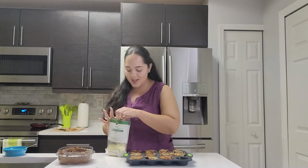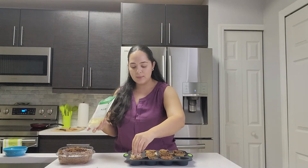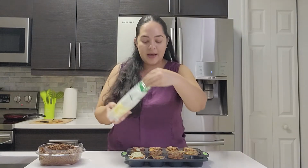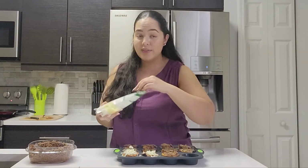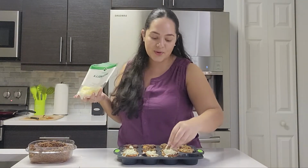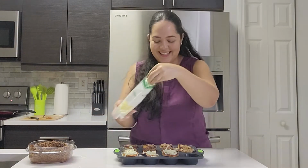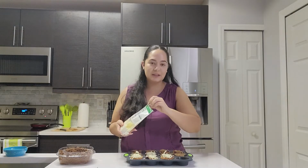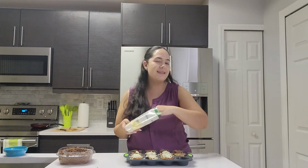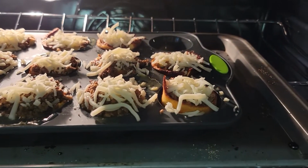And last but not least, as a little garnish, go ahead and sprinkle it with some cheese. Now this is optional. I've seen several piononos made without the cheese on top, but if you really want it to taste like a Puerto Rican pastelón, then I definitely feel like you should add the cheese. So I'm literally just adding a little sprinkle of it. And this is also gonna help the egg set and give it a nice cool topping. And now I'm just going to bake our piononos for 25 minutes.